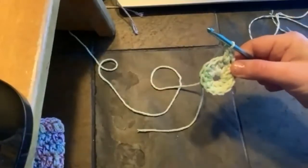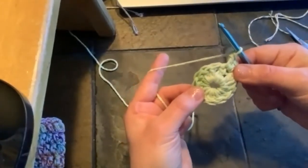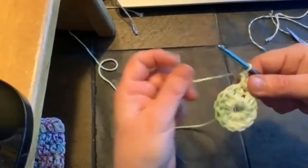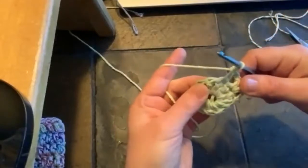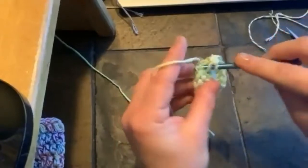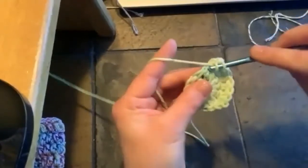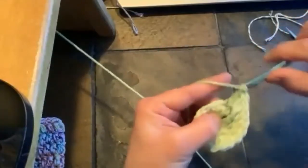And now for the rest of the stitches, you're going to increase on two. So I usually just count one, two, one, two, and you're going to increase on two every time. So one, double crochet, two, increase, two double crochets. One, two. One, two.